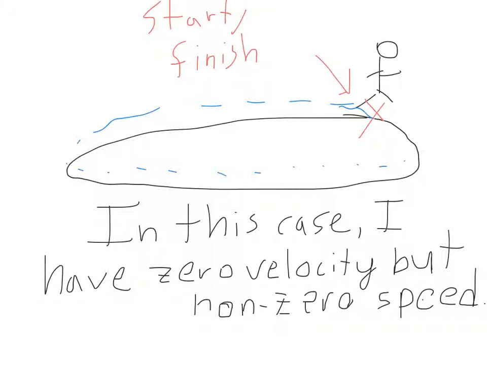Well, you would still have an average speed in this case, because with speed, you are actually accounting for the distance that you travel all the way around. So if I did one lap around the track, I would have covered some distance, and therefore I would have a non-zero speed, even though my velocity would be zero in that case. So again, this reiterates the point of how the difference between distance and displacement can lead to the difference between speed and velocity.